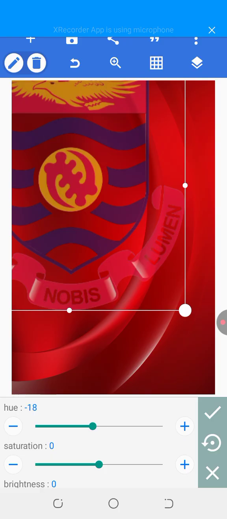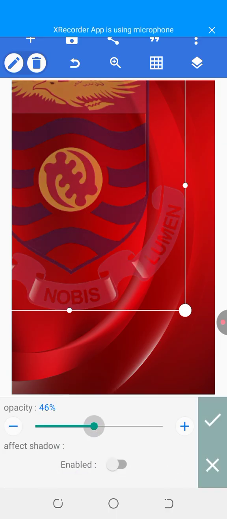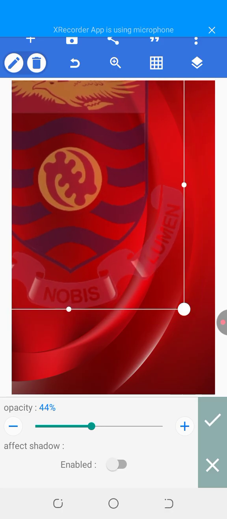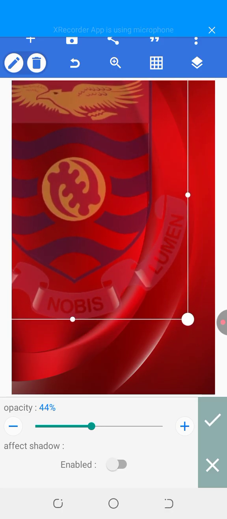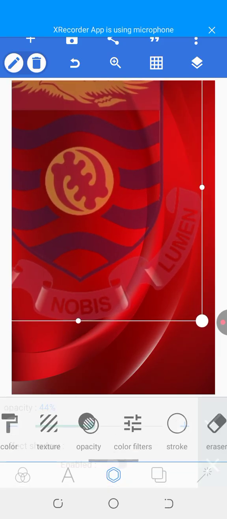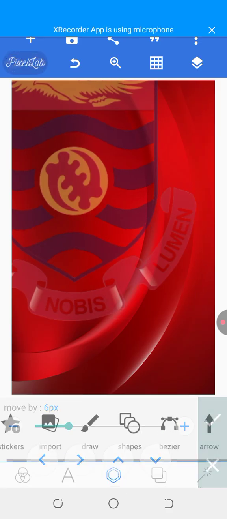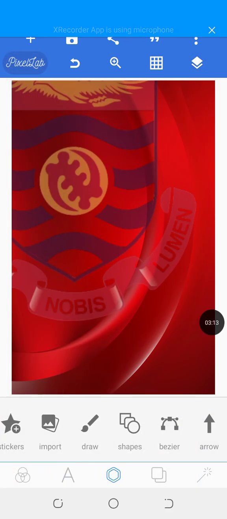and then what we want to do is make this particular one fit inside the background. So just work on the opacity and then the color filters, something like this should be okay, and then we are going to lock it. Before that, let me shift it to the side a bit. Alright, so now we have it, it's locked and everything.